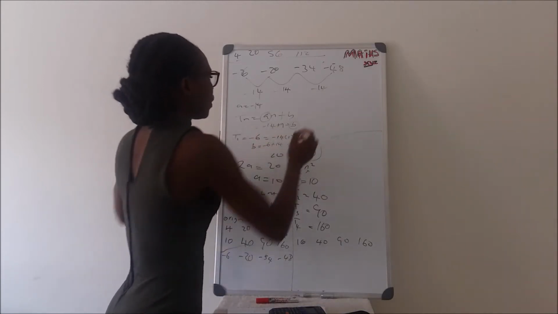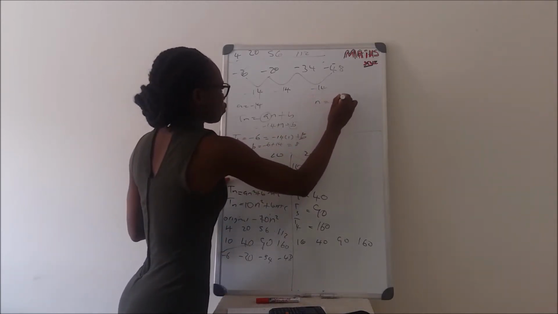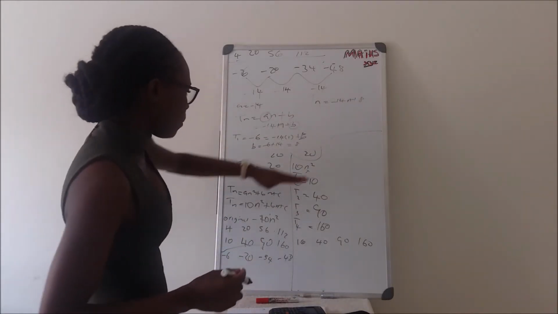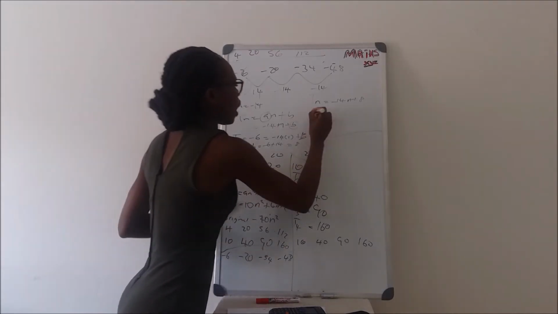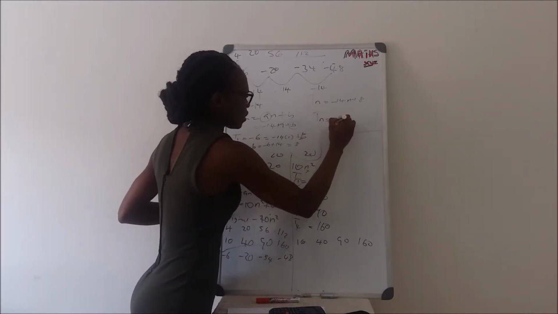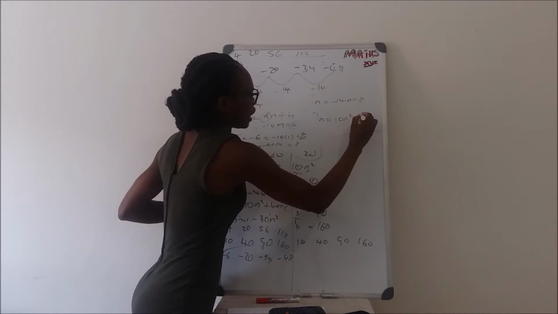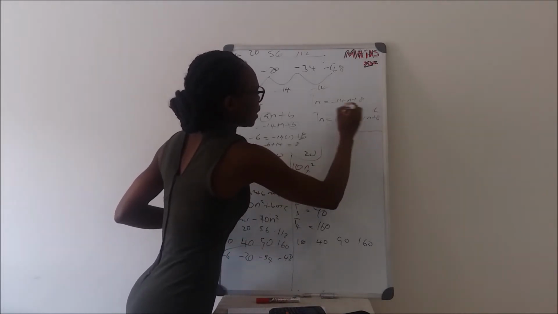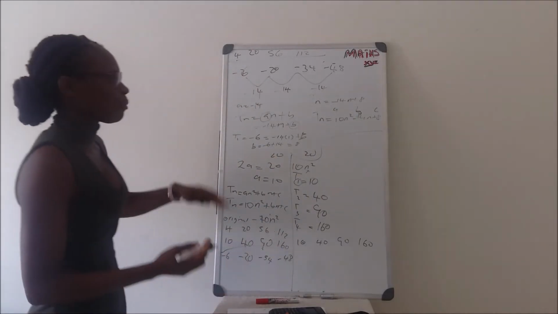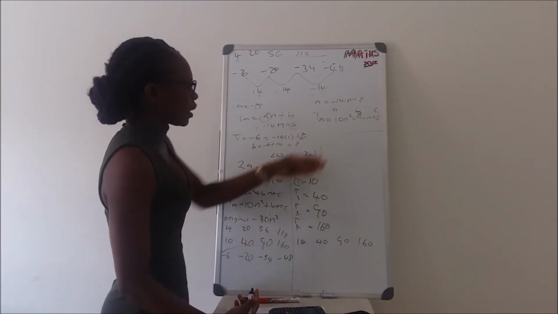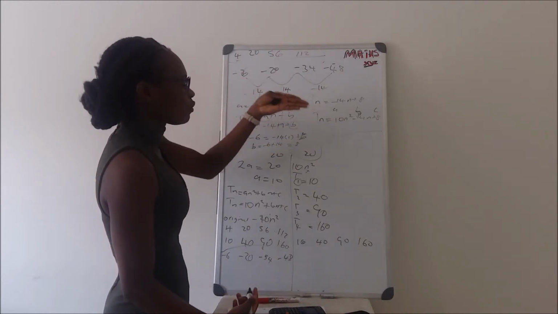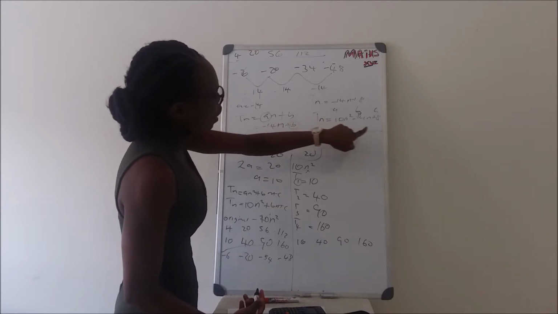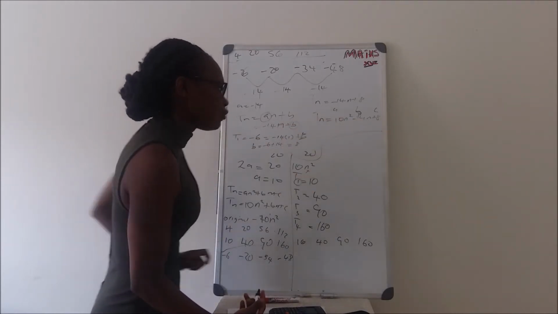So our linear equation is Tn is equal to negative 14n plus 8. We take this equation and combine it with 10n squared. So our new equation is Tn is equal to 10n squared minus 14n plus 8. This is our a, this is our b, this is our c. If you check my previous lessons, you can see that it does correspond to the answer we got from our previous two sessions, which is 10n squared minus 14n plus 8.